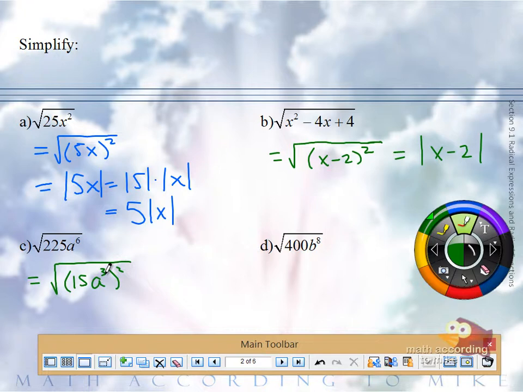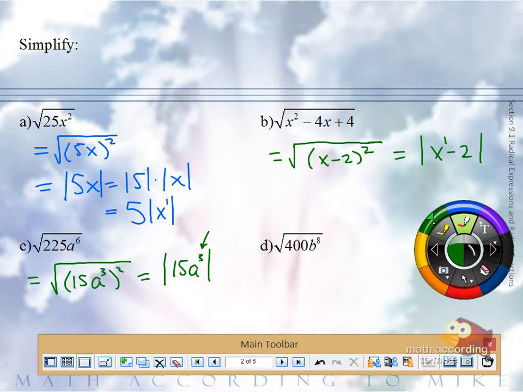So now we start to get into cases when you might not need absolute values. We still need an absolute value here because that variable has an odd exponent. So notice before this was a 1, this was a 1, here we had a 3. If your variable still has an odd exponent, then you still need absolute values. We'll compare that to D in a second.